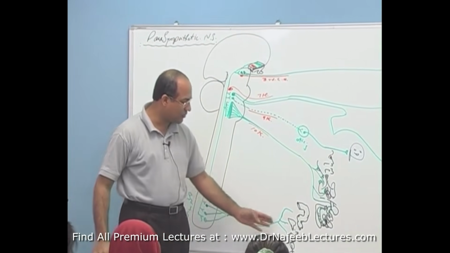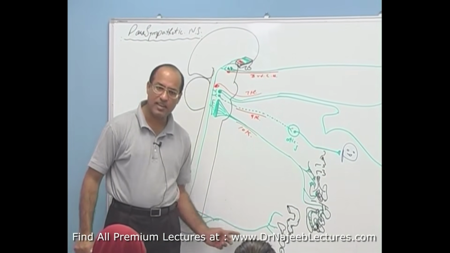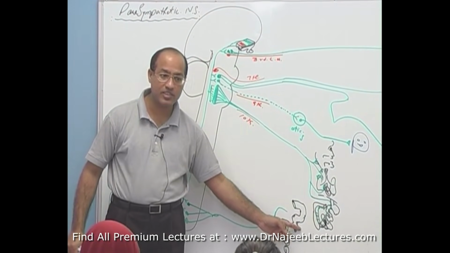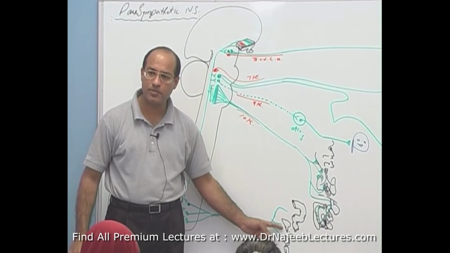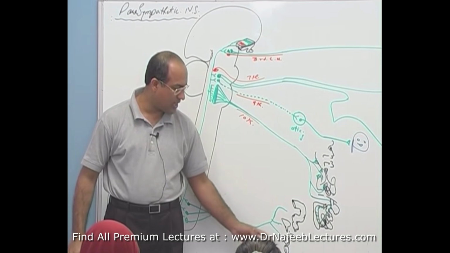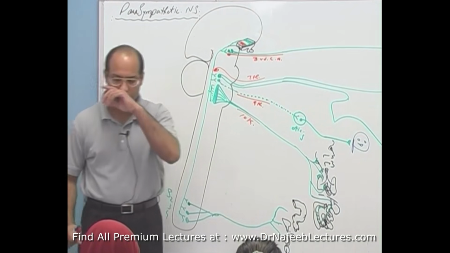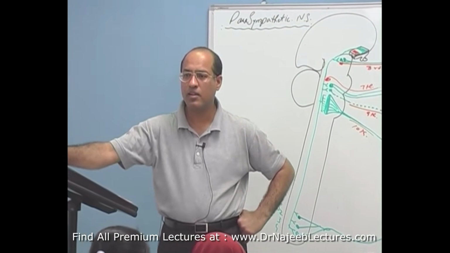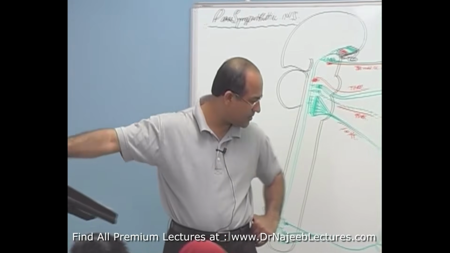Okay. And there's no fun in telling that these fibers are concerned with motor to the last part of the GIT leading to defecation, and to the bladder they will lead to micturition. For the genital activity, in the male, parasympathetic activity will lead to erection, and in the female that will lead to vaginal secretions, right?